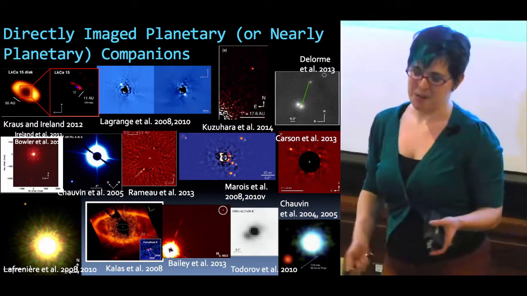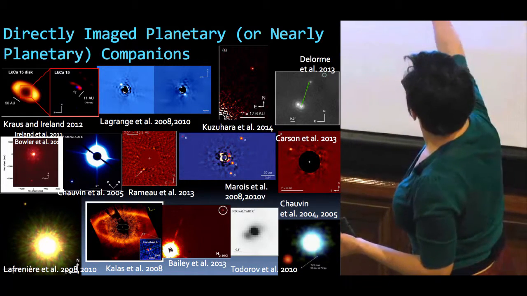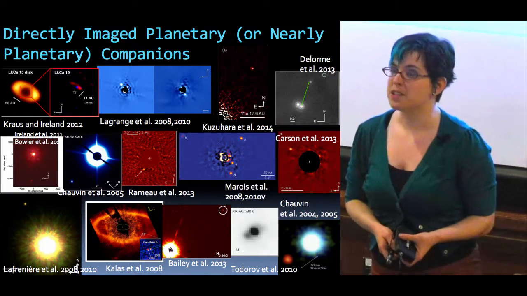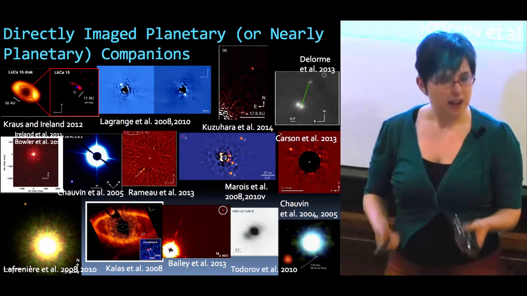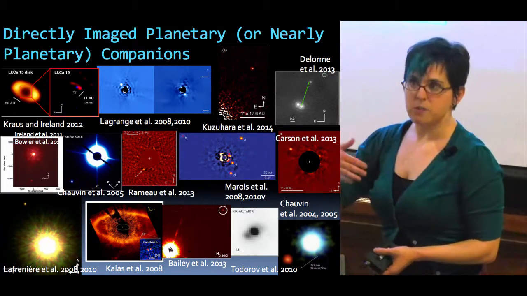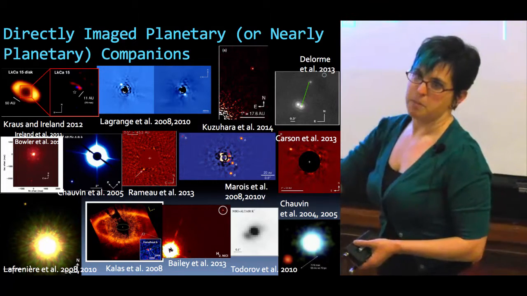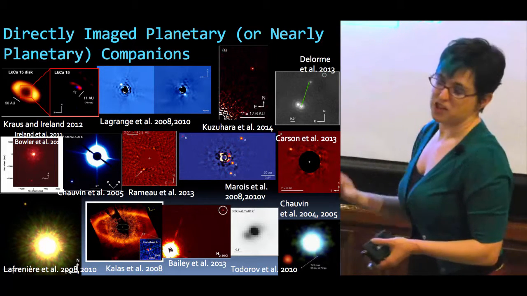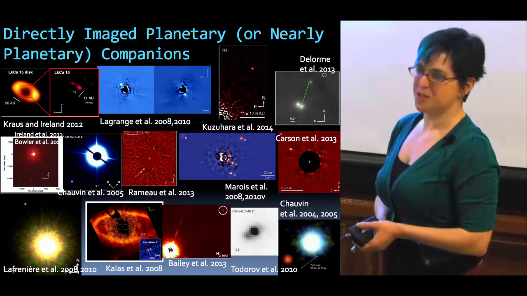So why do we want to do this, right? Why do we want to take pictures of planets? Well, the obvious answer is they're pictures. Planets are really obvious here, right? There's a planet, here's four, all in the same system. And that means we have photons directly from these planets themselves, which means that we can really start characterizing them in much greater detail, especially their atmospheres. We can do spectroscopy of these. And this is very complimentary to, say, for instance, transit spectroscopy. But while most methods of transit spectroscopy right now are kind of skimming the surface of the atmospheres, direct imaging, you're looking right down. So it's a bit more favorable in terms of looking for absorption features.